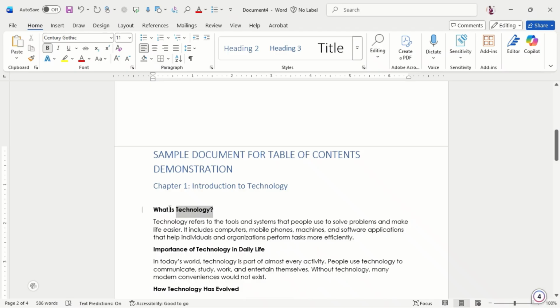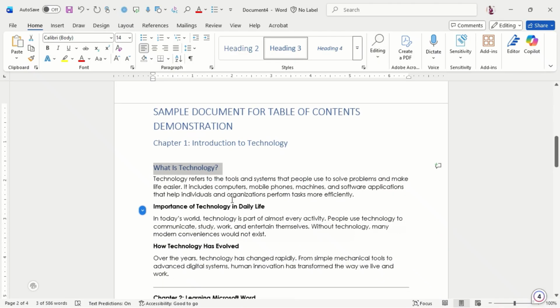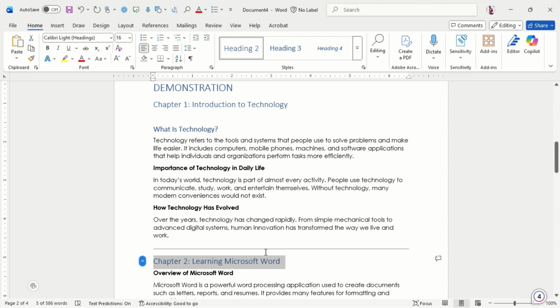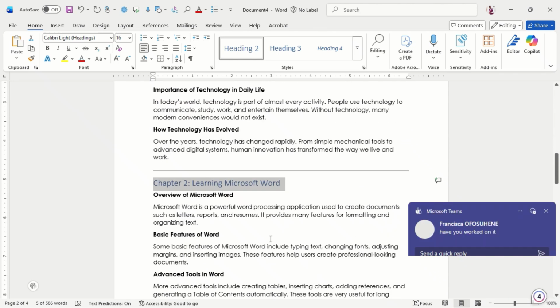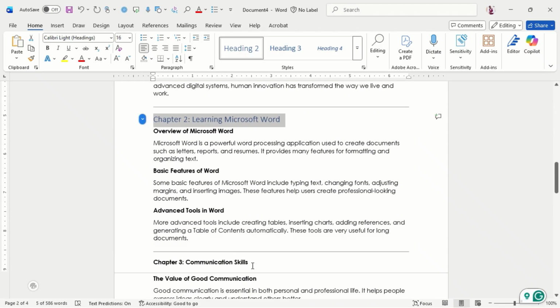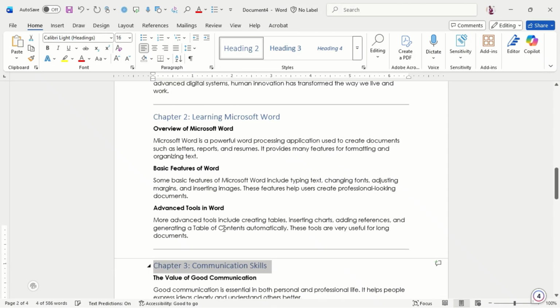This can be header 3. This one should be header 2. This one header 2.